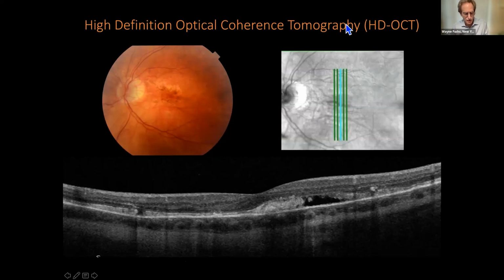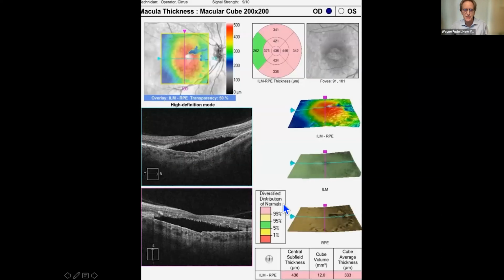OCT is an abbreviation for optical coherence tomography. It is an invaluable tool in evaluating patients for evidence of active disease. It takes approximately 100,000 images per second and compiles an image of the retina. Here you see a 52-year-old with angioid streaks, a retinal pigment epithelial change called a reticular change. The vertical high-definition OCT transects these streaks and shows some subretinal fluid and subretinal fibrosis.